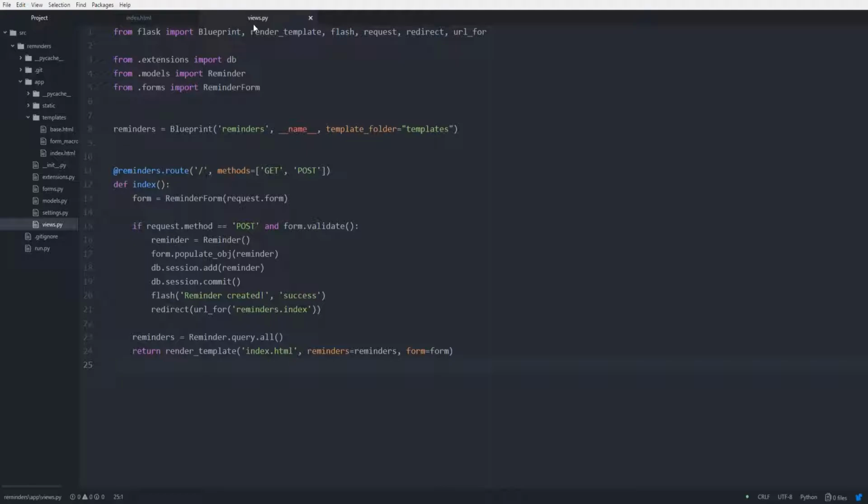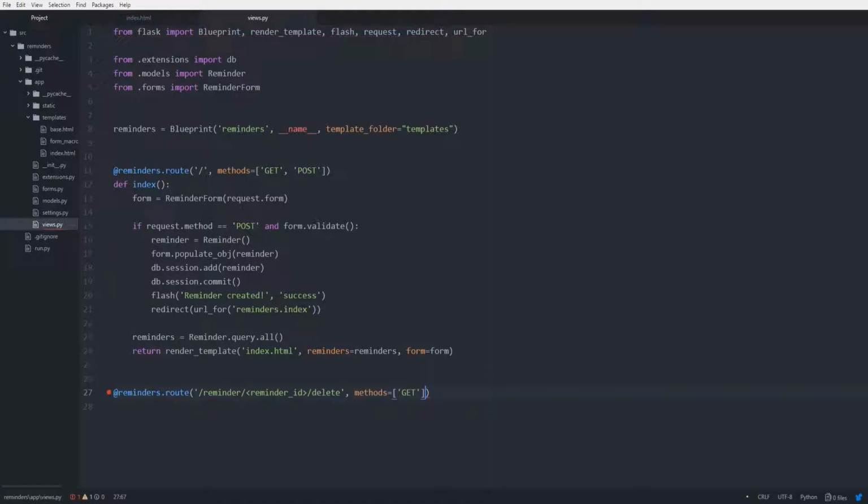In our views.py file, we're going to go down 2 lines and create a new view. So let's define our decorator first. Our blueprint is reminders, and we want to define a route. The route is going to be the server root, /reminder/reminder ID/delete, and then we want to restrict the methods to just GET.